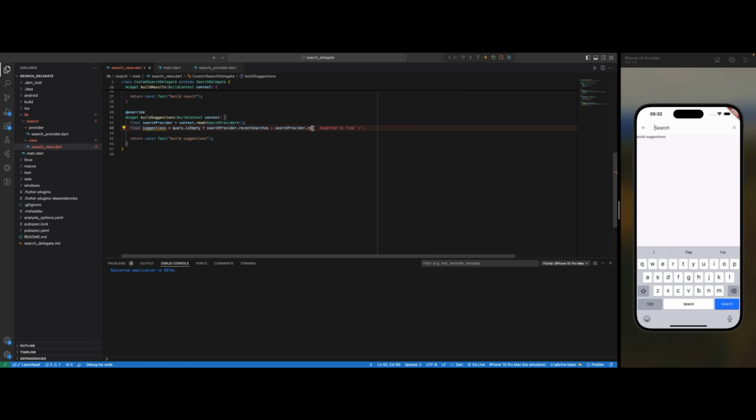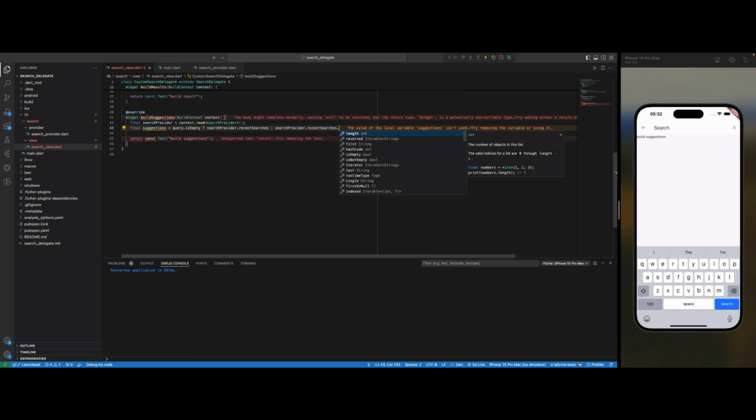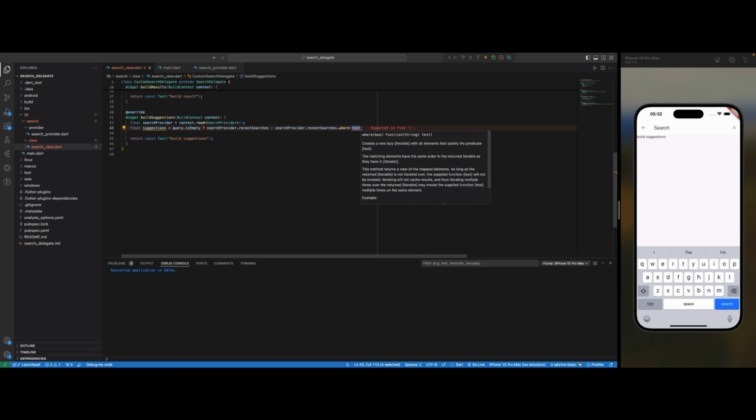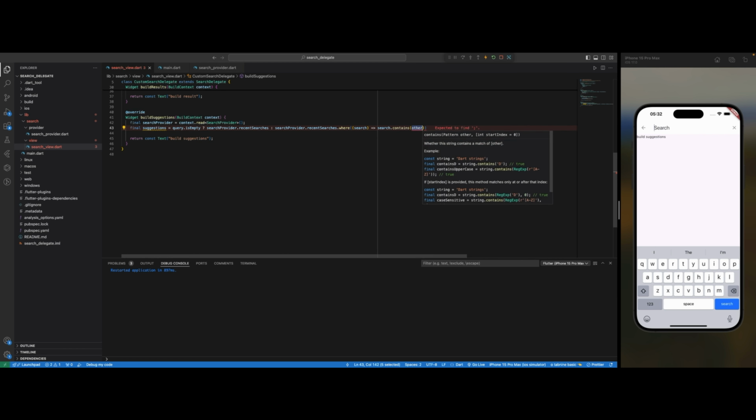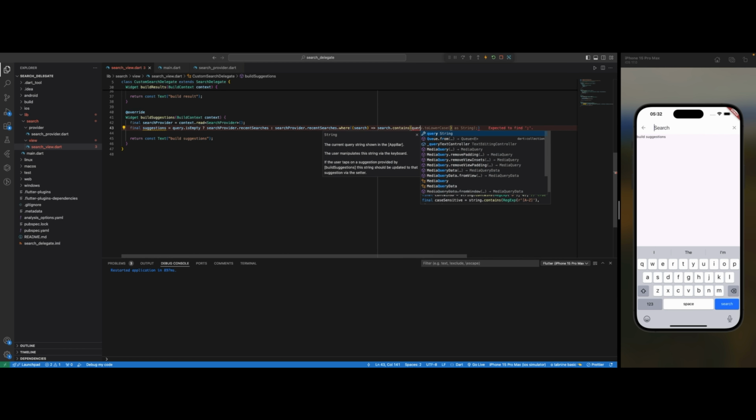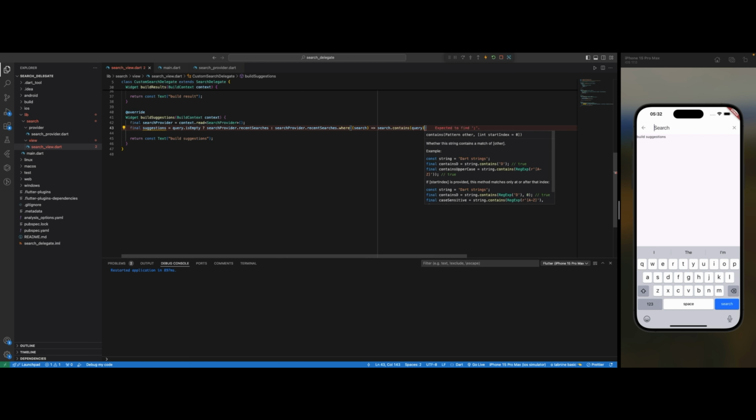So we have to get recentSearches.where, let's say our search query, whatever the user is searching, where search contains query. Okay, and yeah, that's pretty much it.